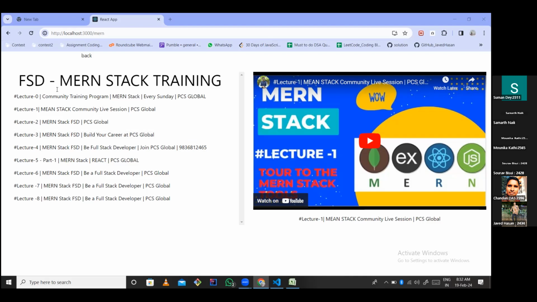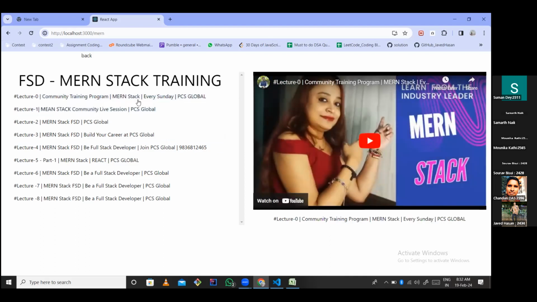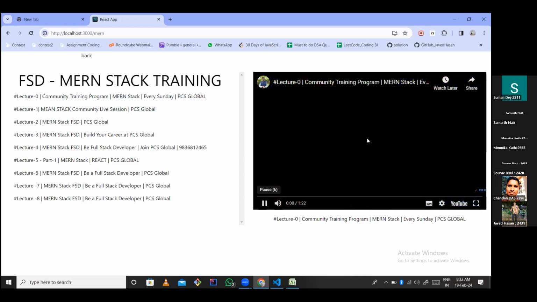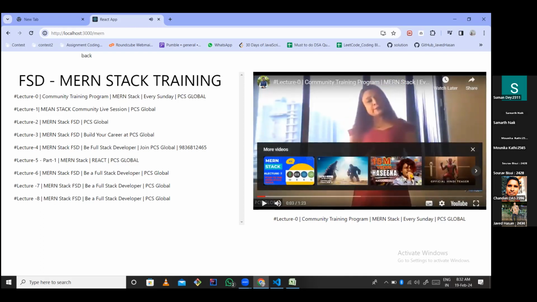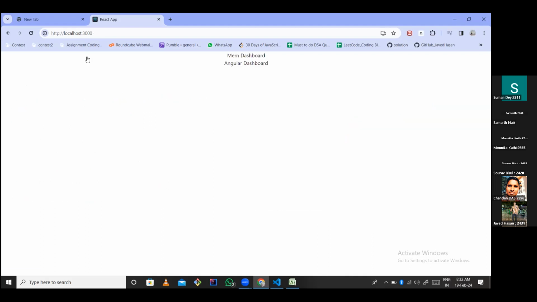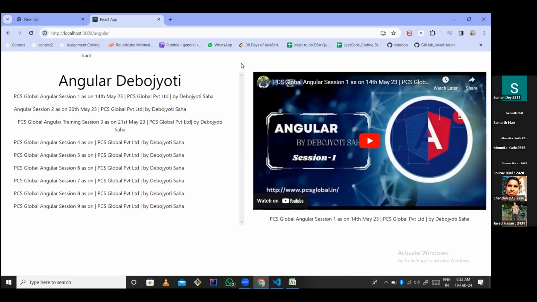I just made the playlist over here, and on the basis of the playlist, I made the block. I can see the video like this. If I click on any of the playlists, it will fetch the data from YouTube and show the video accordingly. The video is playing in the frame, right? Javed, can you go back and go to the Angular one? Yes, the Angular database is also there, and the playlists are coming here. Can you just show me your Excel sheet?